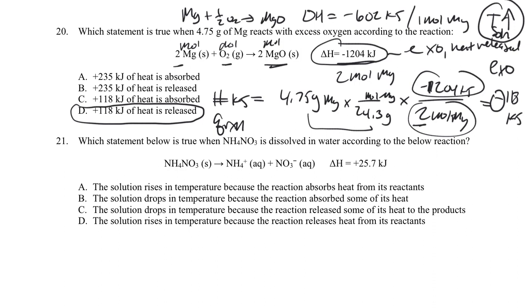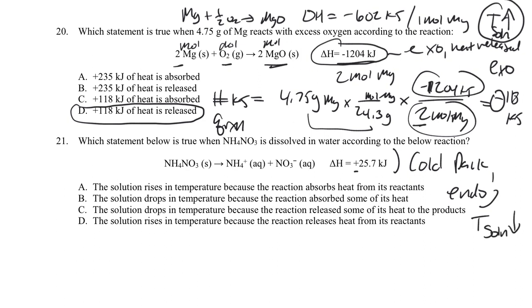So the next question, let's look at NH4NO3 being added to water. We did this in class. We took calcium chloride, added it to water, which is exothermic, has a negative delta H. And then we took ammonium nitrate, which has a positive delta H. And this one was our cold pack, because the endothermic reaction absorbs heat from the water that we poured into the reaction, absorbs the heat from us when we touch it. So this leads the temperature of the solution to drop.